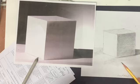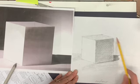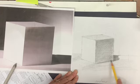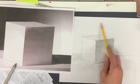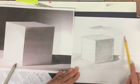And I'm gonna continue to build and build and build until I get all of my values the way they need to be. Here, it's gonna go from darkest of dark into the lightest of light. So it's gotta make a progression. This edge is kind of a boom, stop edge. It stops immediately. This one's a little bit more blurry, actually more blurry than I've got. So let me see if I can make that a little bit more fuzzy. And as it gets out here, it gets a little cleaner. Up in here, it's not that. It goes from this really dark into this lighter gray into white.